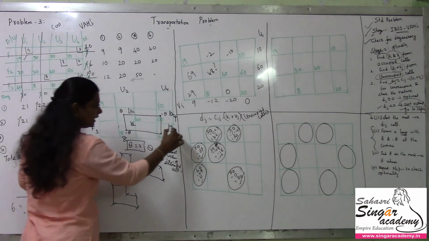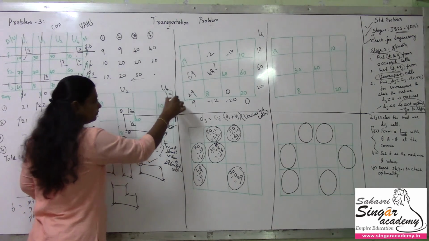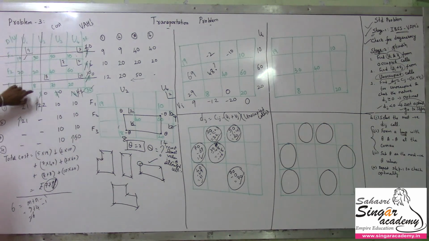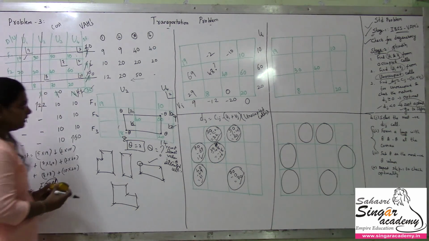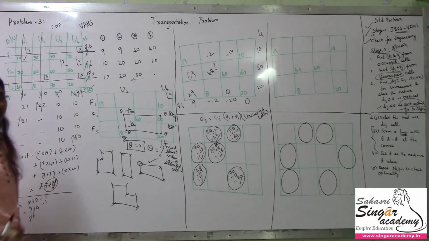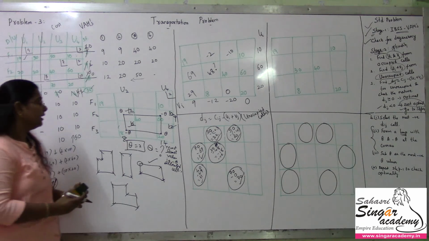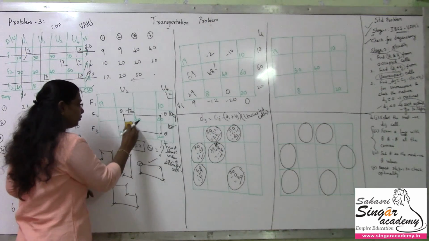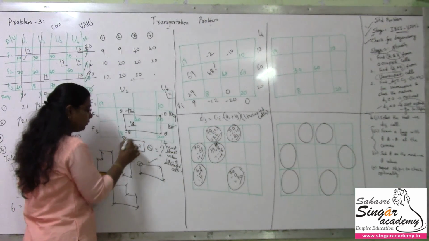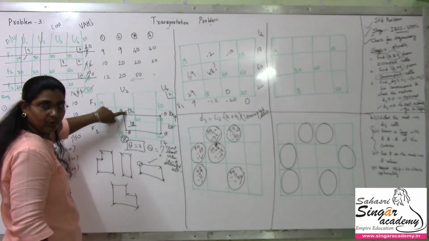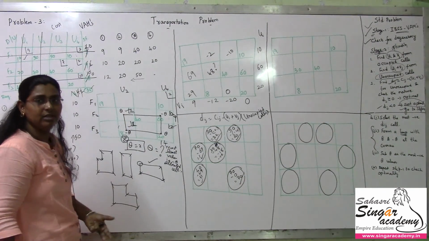Fine. Now, this U4 has to get all the 14 values. How to get the 14 values here? 12 we have. Already we have 2 here. So we add to get 14, right? Likewise for U2, it was total 8. So all the 8 were allocated from this F3, but now we are allocating only 6, which means that 2 is allocated here. This is what is called changing the allocation so that we get the optimality. Here we allocate 2 units, which means that already there were 8 units. Another subtract. The requirement is only 8. I have allocated this cell with 2 units. Now 2 plus 8 is 10. No, this will not match.